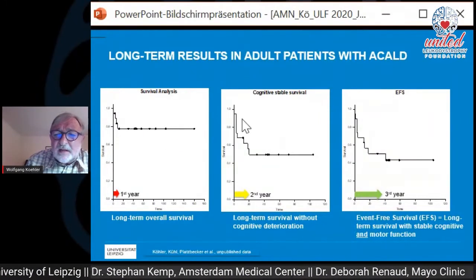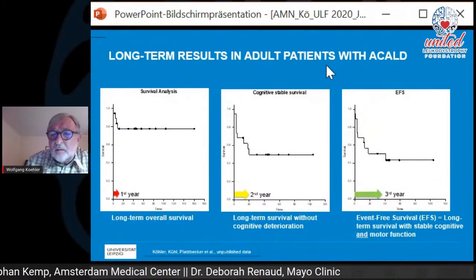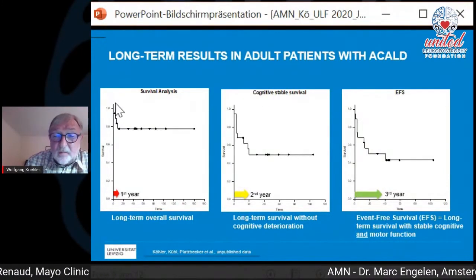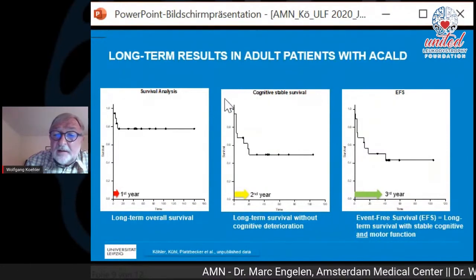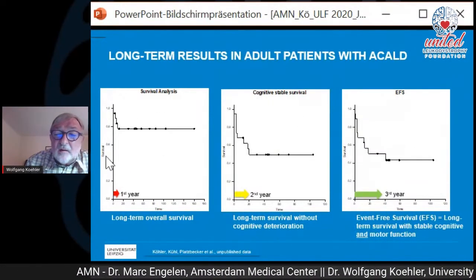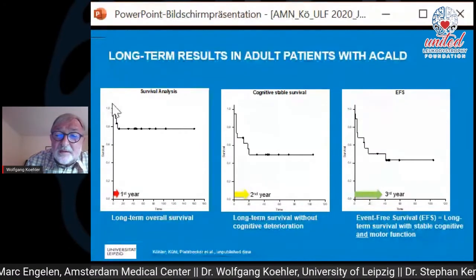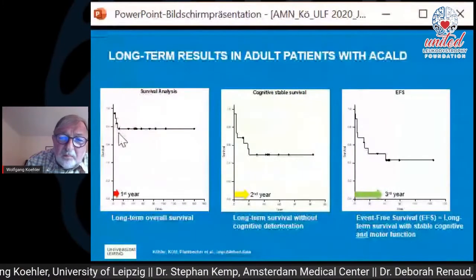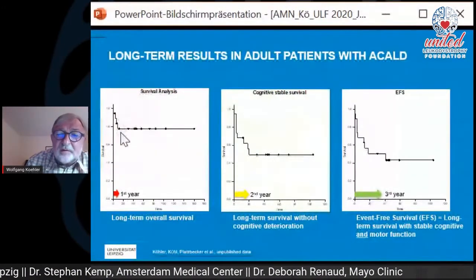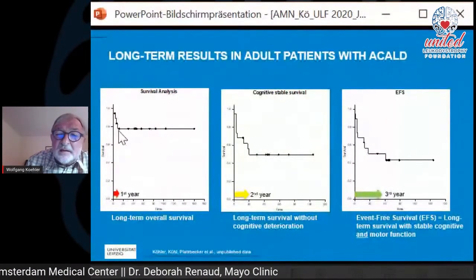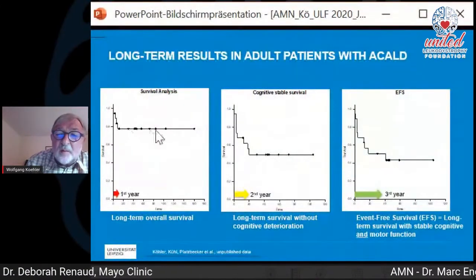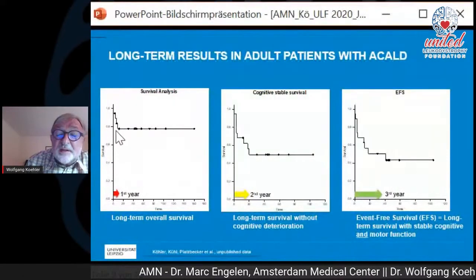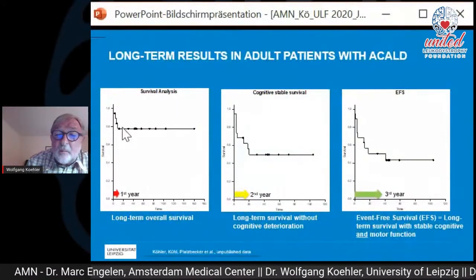These are current results in about 20 patients who have already been treated with this treatment. What you can see here in these 3 curves is, if you look at the first curve, that there's still a progression or going down of this curve, but then the disease stopped in terms of survival. And this all happens in the first year after bone marrow transplantation.